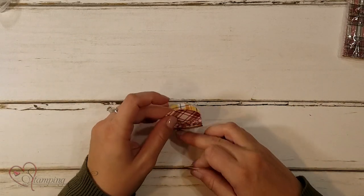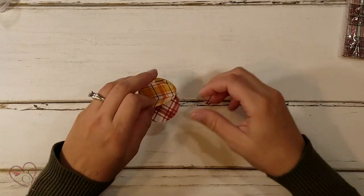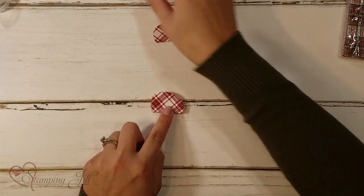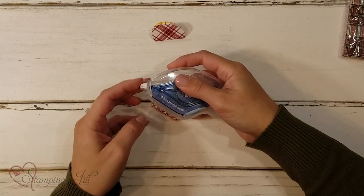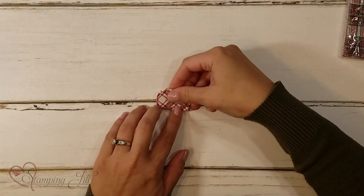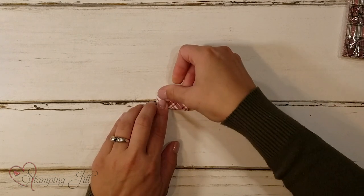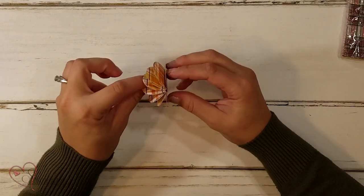And then I'm going to put this onto my little stack of pumpkins here. I've already assembled these. And I'm just going to show you. You'll just stack it and adhere it just like that. I'm using Stampin' Seal Plus for these because it gives it just a little bit more of a hold where they're hanging and they're going to be out or kind of in the way. I felt like it needed just a little bit of a harder, tighter adhesive, and this will give it a nice hold. So I'm going to line it up just like that, and you end up with a little fan of pumpkins like that.